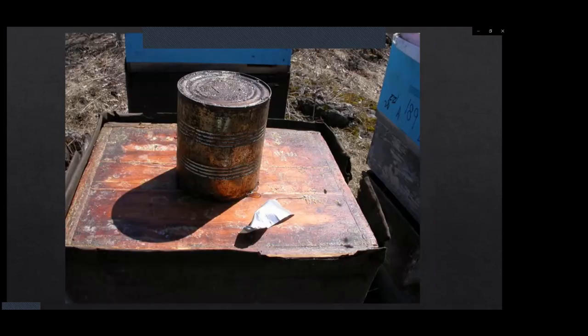And now we can feed sugar syrup. So colonies that are light on feed, once the bees can fly regularly, we can start feeding them sugar syrup. And it's the same thing as with pollen substitute and protein. If the bees run out of feed, or they start getting low on feed, they'll shut down brood rearing right at the wrong time of year, when brood rearing needs to be increasing, not decreasing.